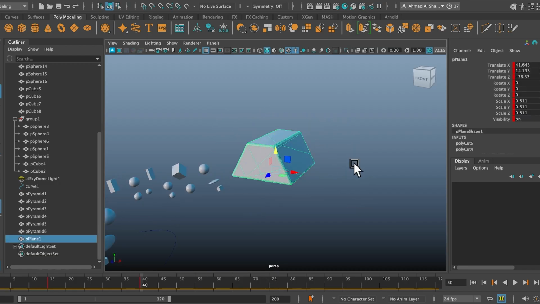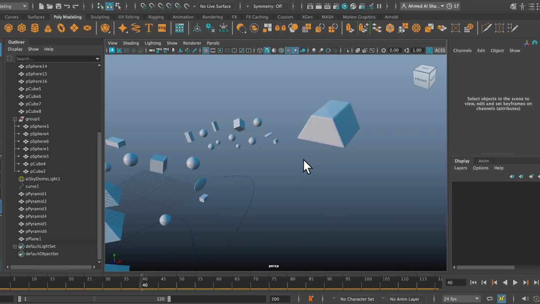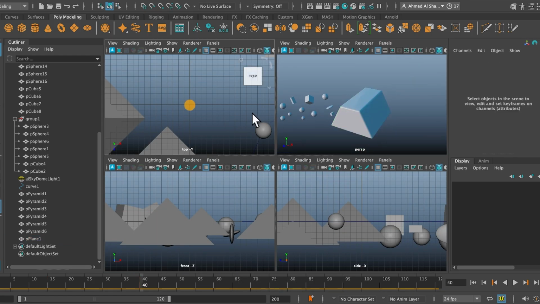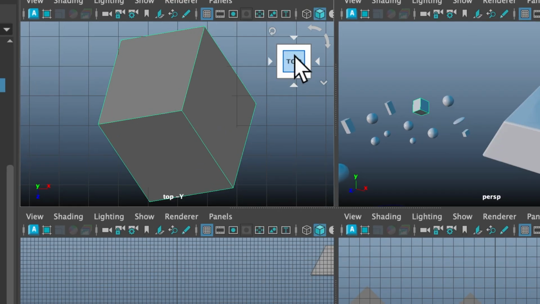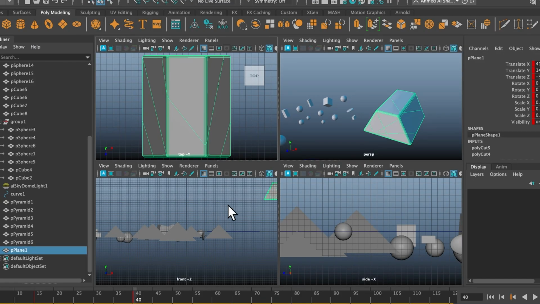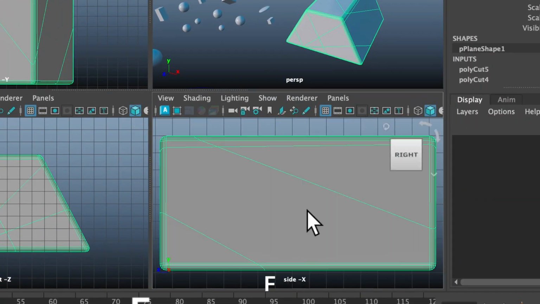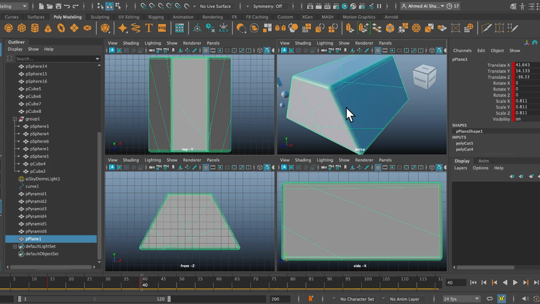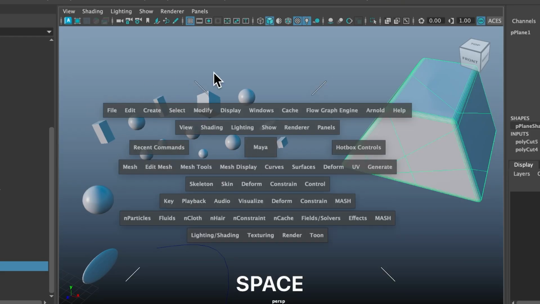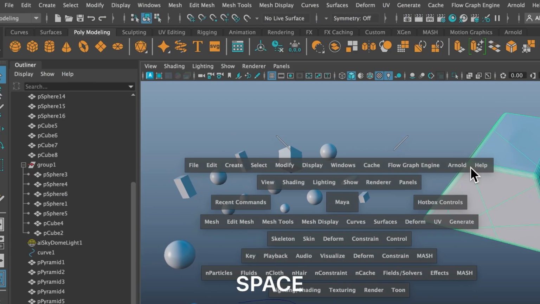Minus and equal sign will resize your manipulator, which is the UI that shows up if you're on Move, Rotate, Scale mode. Tapping spacebar key will expand the current viewport. You can hover your mouse over any view and then press space again to go inside that view. Holding spacebar will show all of the menus.